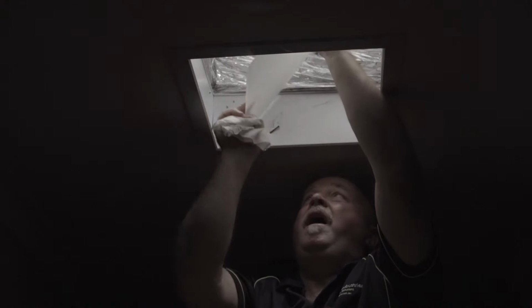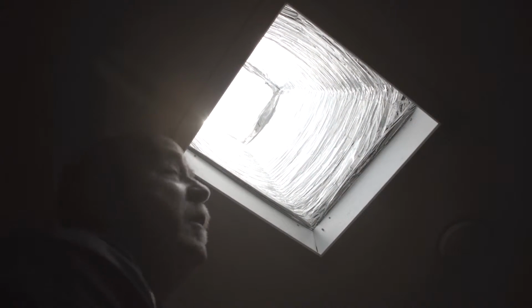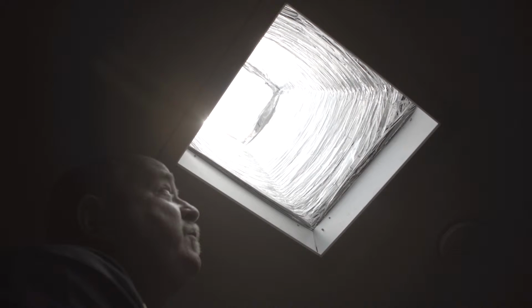We've removed the diffuser from the skylight just to give you a shot directly up the shaft of the square 400 by 400, and you can see the corners on the square shaft which will impact light transfer. And if you look closely at the dome on top of the roof, you can see some issues up there where we have had some mould.